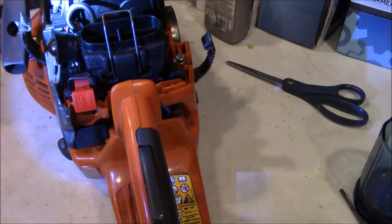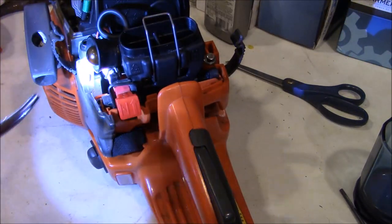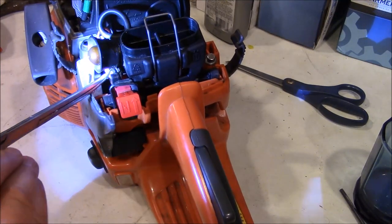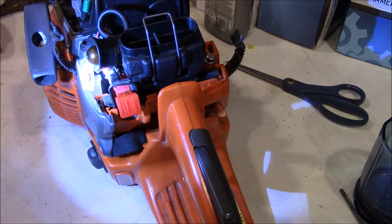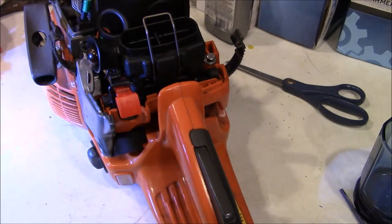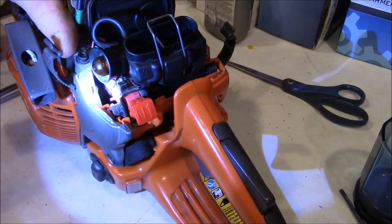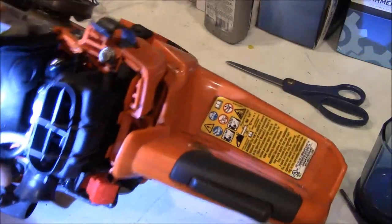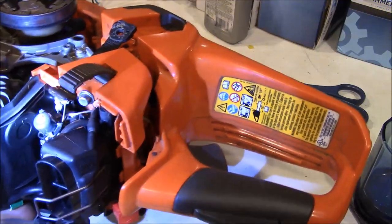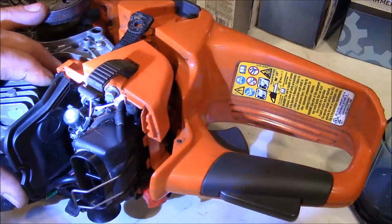What else? You can see down there where the plug ends up sitting. You got to snap that in too. There's a bracket that snaps right into it. Figure if I give you a good view of the carburetor mounting points, you can do the same thing I did. Kind of work your way through it. Yeah, that might be a better shot of the fuel line. See how it goes in behind.